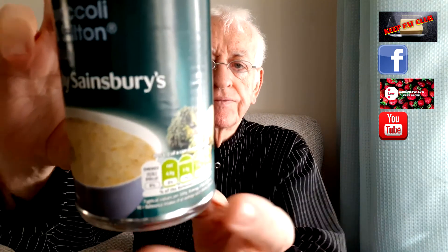Let's look at something else — that's Sainsbury's broccoli and Stilton soup. They've got the traffic light system on here, but we don't want to be looking at that. We want to look at the actual contents. It says the carbohydrate per half can is 8.4 grams — so that's two teaspoonfuls of sugar per half can, meaning four teaspoonfuls in the whole tin. That's not bad.